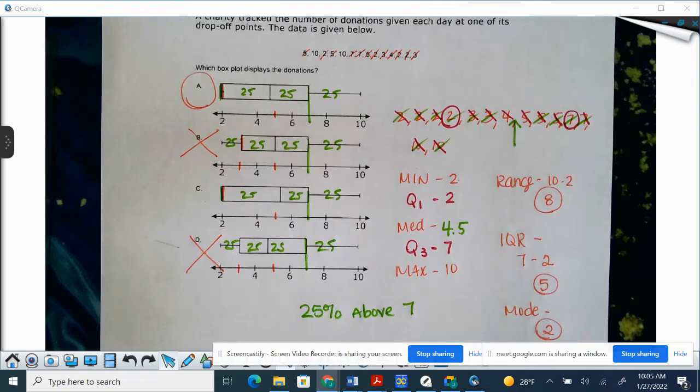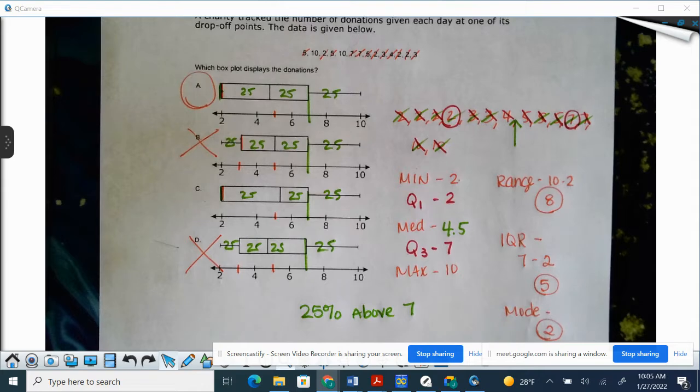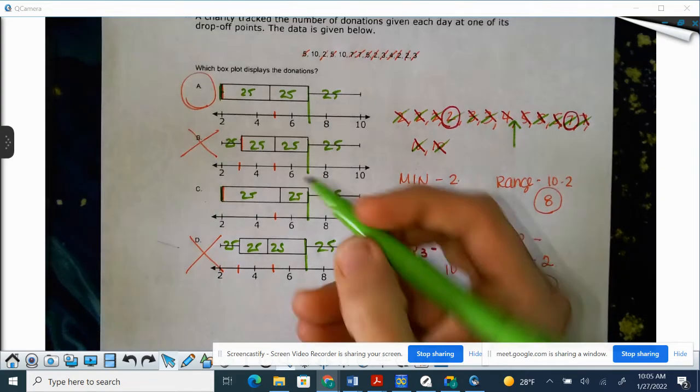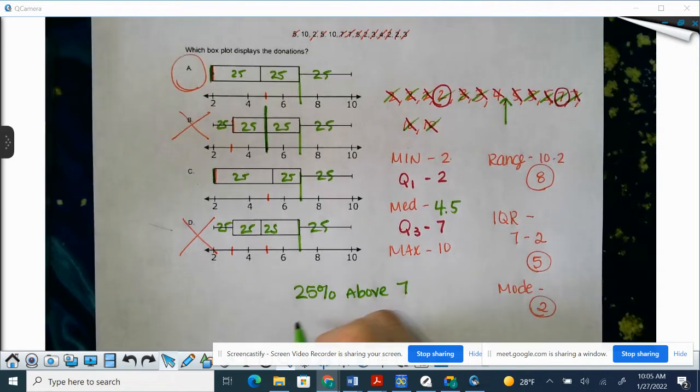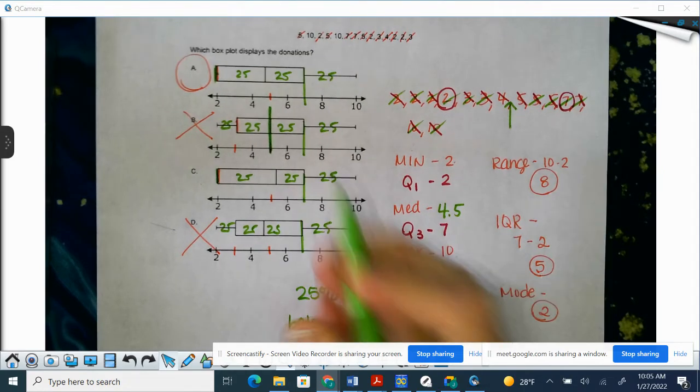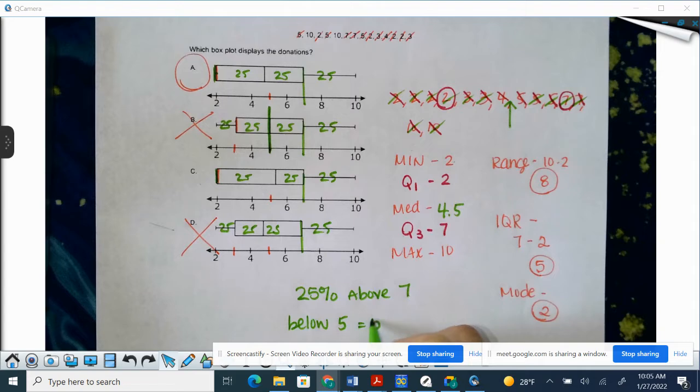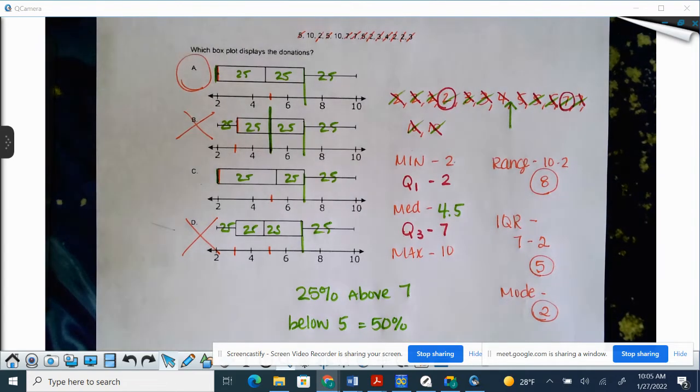So those are kind of the percentage questions that you will be expected to use. That one could actually theoretically fall in a calculator inactive portion of the test because you don't have to really do any math. All you have to do is remember that all 4 sections are 25%. So if I asked for graph B, what percentage of your data falls below 5? That's 2 chunks, so it's going to be 50%. As soon as I see a box and whisker, usually I will put 25, 25, 25 on all my sections just to make sure that I remember.